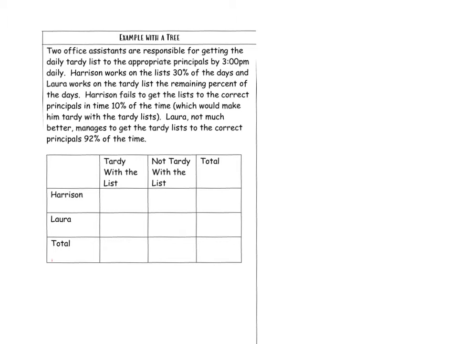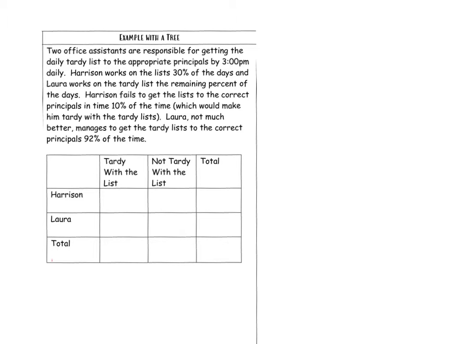So if I want to fill out this table right here, it's going to be really hard to go through this problem and do that, because the percentages that you're looking at aren't all going to be these joint ones, and that's what we're trying to fill out. So an easier way to do this is to make a probability tree.